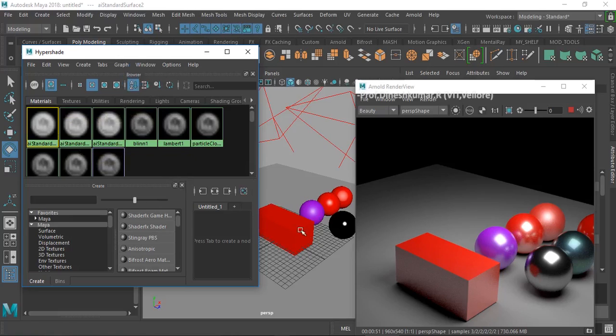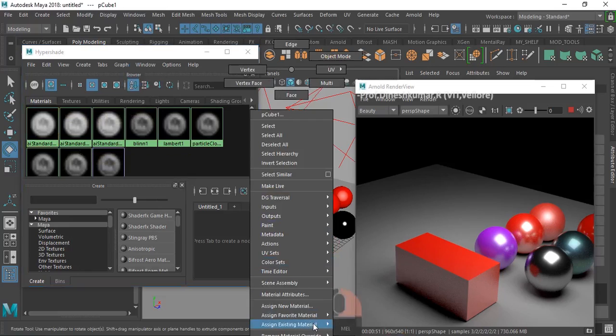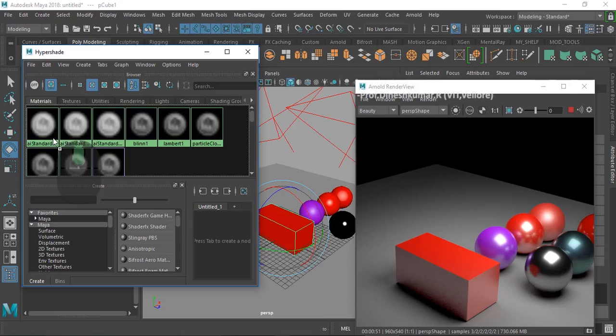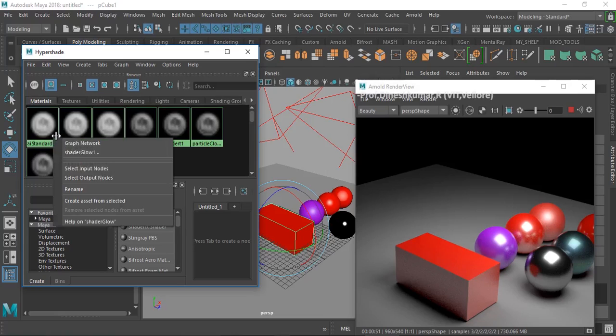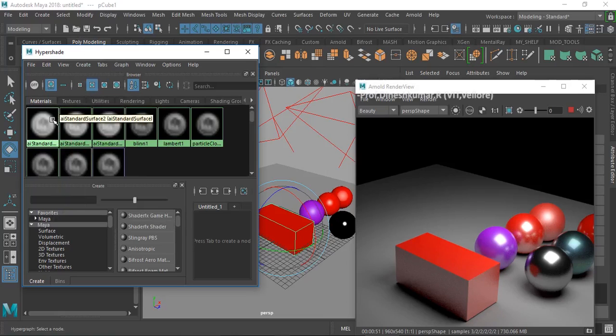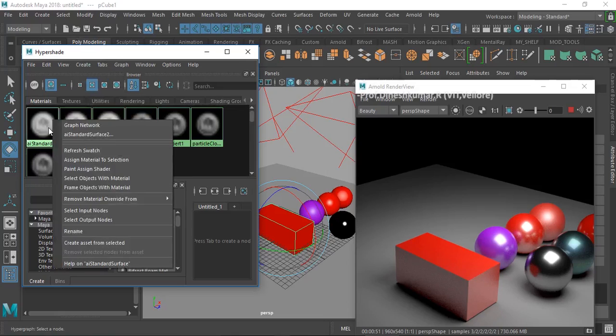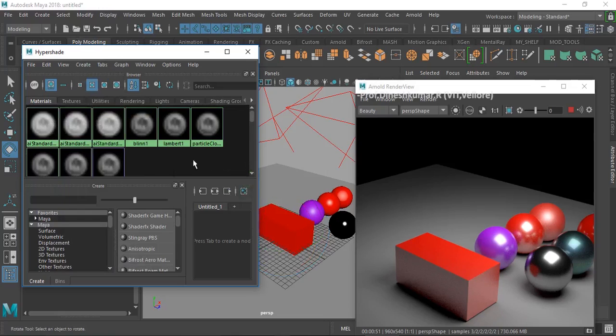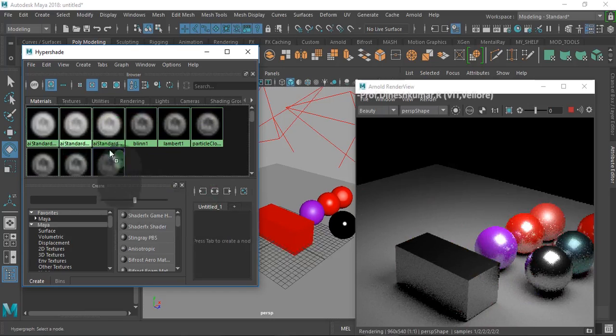So you can either select the object, right click and go to assign existing and choose this, or you can just middle click. You can see in my mouse, when I middle click it changes. Middle click works like that. So middle click, drag and drop. You notice that the color changes.